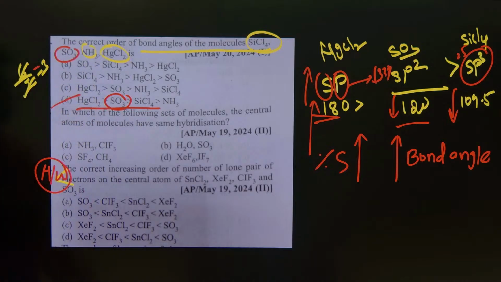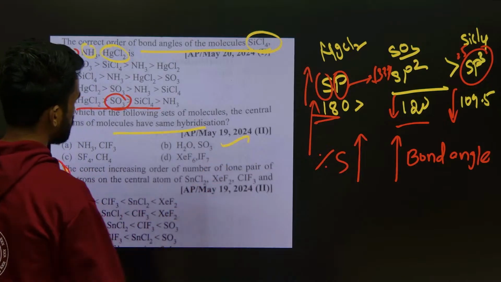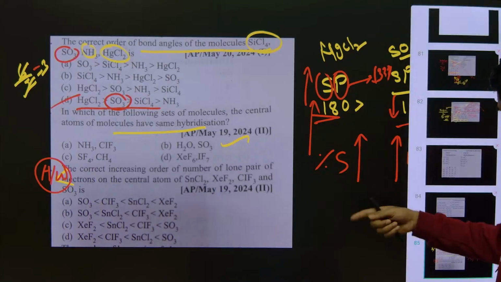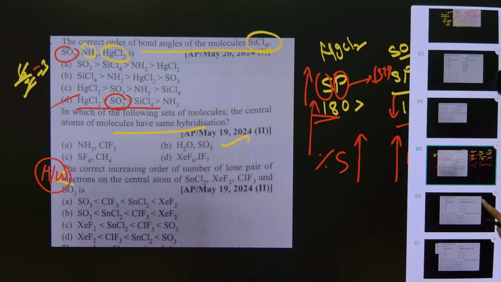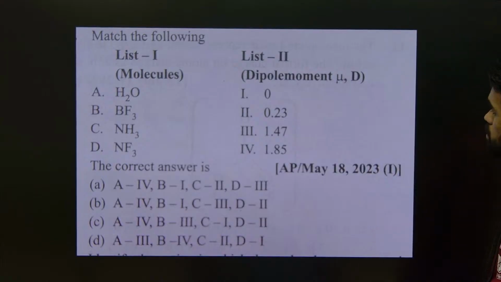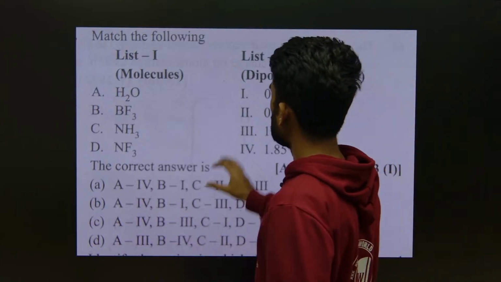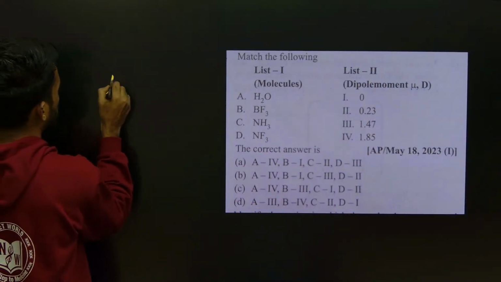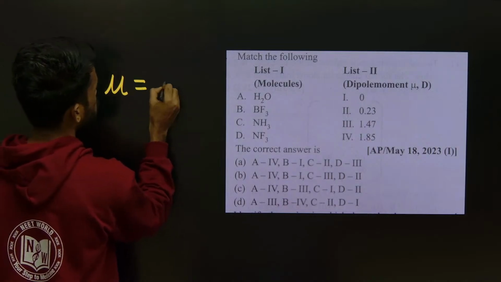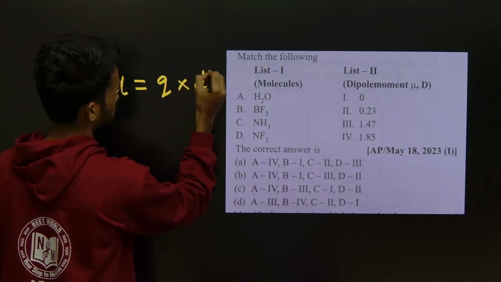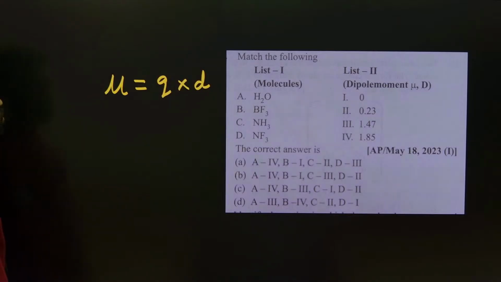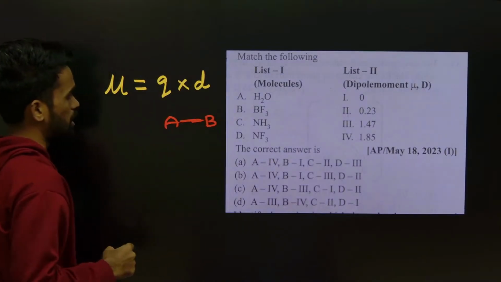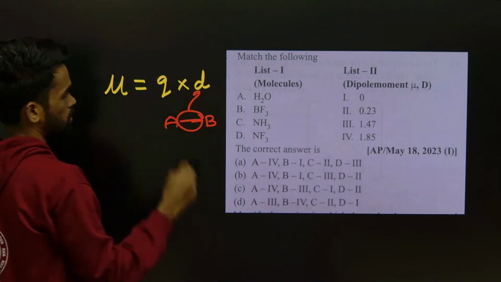So find the hybridization, and wherever you get more s character, there it will have the maximum angle. Next, can you do the hybridization in these molecules? Yes, you can, because we solved these model questions in the last slides. And here we have the concept of dipole moment. Dipole moment is a vector quantity indicated with the symbol mu, written as charge into distance. Distance here means the bond length between the A and B atoms.